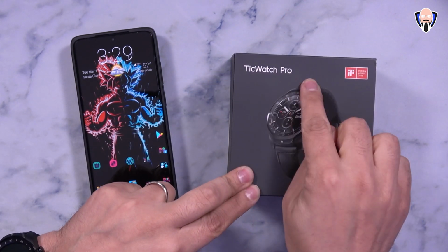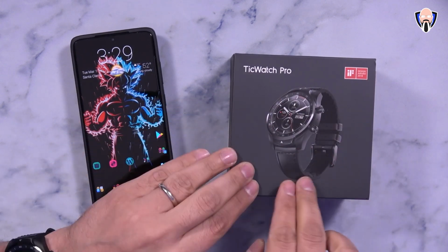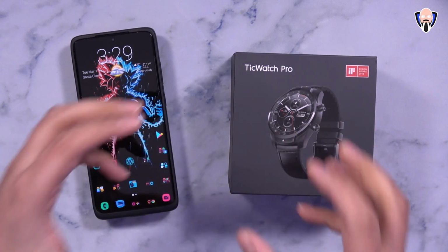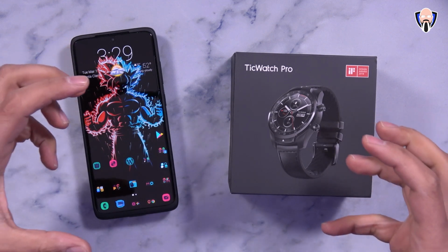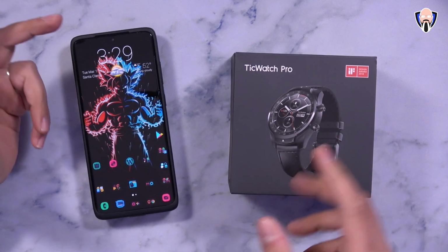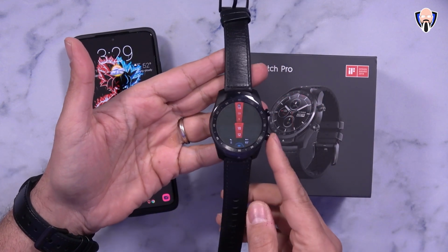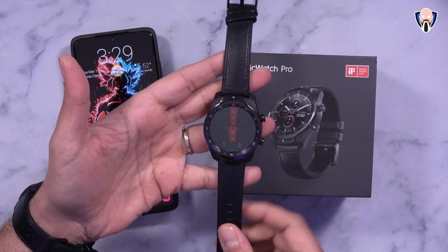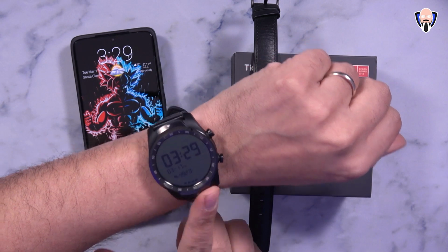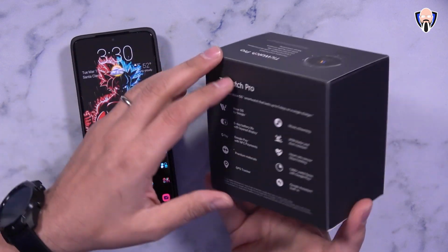So here we have it, the Ticwatch Pro 2020. Obviously its design dates to 2018, because this actually is based on the original design of the original Ticwatch Pro. The main upgrade here is some better resiliency and of course additional RAM to allow this device to actually work a lot better. But what they didn't change is that aesthetic that we loved about the Ticwatch Pro, which is the ability of having that dual display technology. So this is the original Ticwatch Pro. This is the 2018 model. We have that leather band sitting there. And of course, today we're going to be talking about this guy. This is the 2020 model, of course, with the upgraded RAM and the military grade protection of 810G right out of the box. If we look over at the specifications real quick, here we are.